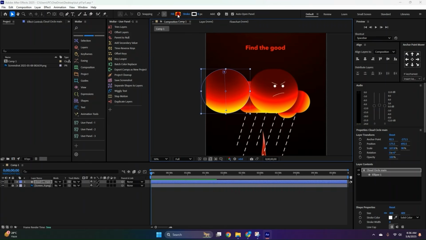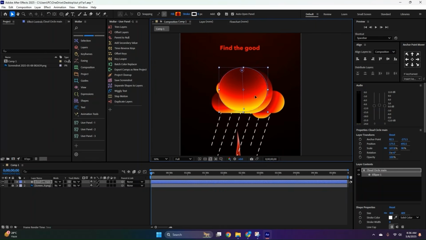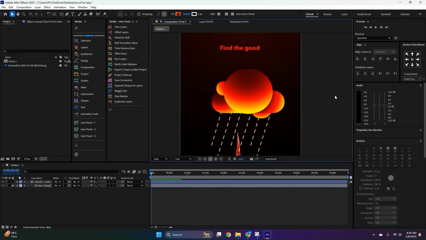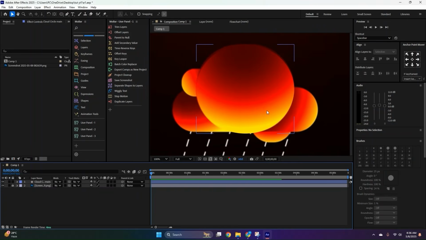So now we have given it a similar look. Yep, that's it. See? So it's already looking very good. Now let's create the other ones as well.